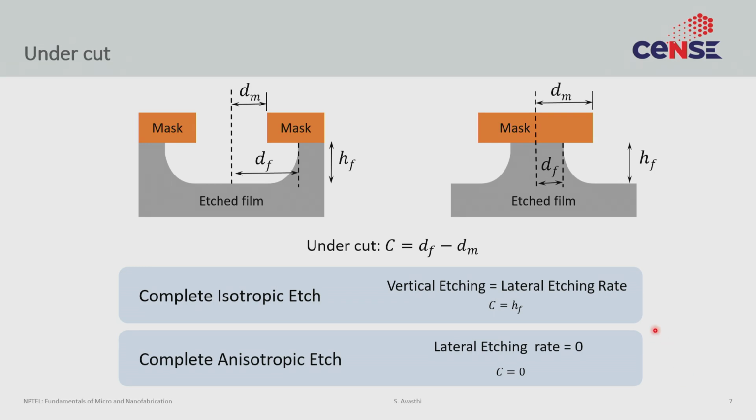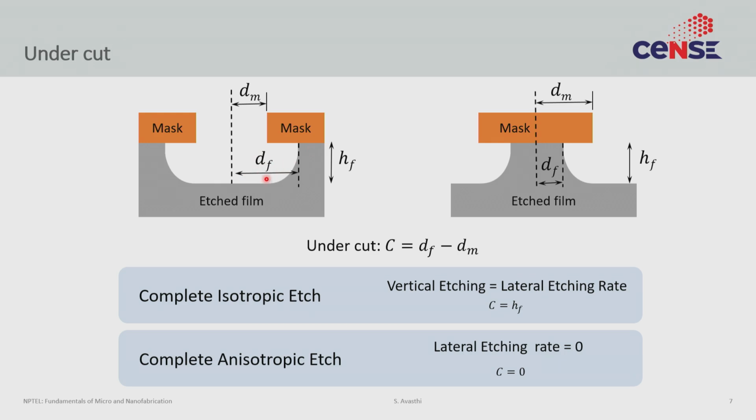The presence of anisotropy, and the difference between the opening of the actual hole that you etch and the intended size of the hole that you wanted to etch, leads to the concept of under etch. You have seen this already in the previous slide. So, you have a mask, you have a wafer, and you are trying to etch a film. The dimension of the opening you wanted to have is say twice dm. So, dm is half of the opening that you intended to have. But because of some level of anisotropy, some level of isotropic etch, you will actually get more than dm, because the etchant will not just etch vertically but also etch laterally.